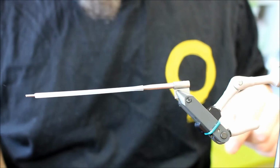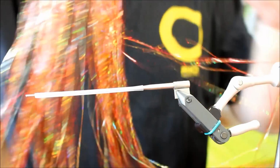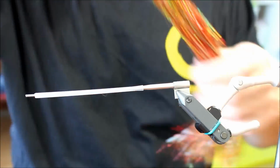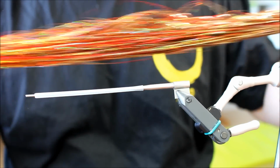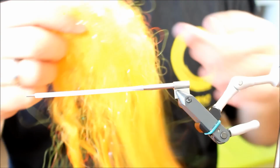Hi there. Today I'm going to tie a pike fly. It's going to be a very cool pike fly using some of these awesome new materials from Hedron. We're going to use the new Predator packs of flashabou, which is ordinary flashabou, but it's 52 centimeters long. Something I helped push Hedron in the right direction on.